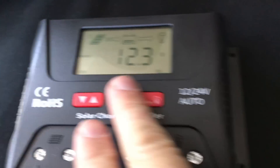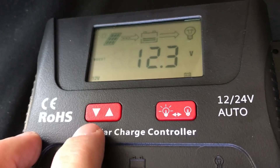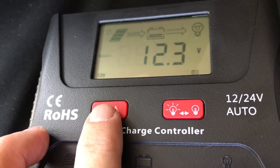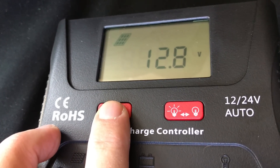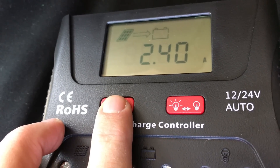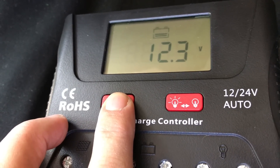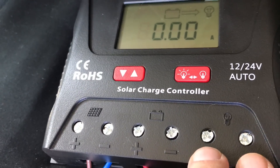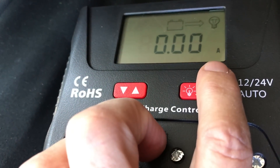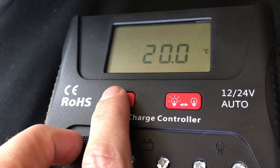The display shows our battery voltage at 12.3 volts. I've turned on a draw back here — we're drawing six amps, which should help us see everything going on. The first reading is the battery voltage; the next shows voltage coming out of the panel; then amps from the panel into the battery. It shows 62% battery at 12.3 volts — not quite sure why those differ. Another screen would show how many amps I'm using from an electrical panel, and another shows amp hours used.